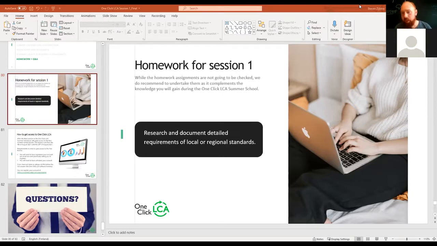Will there be an opportunity to connect with the students in this class? I haven't really thought about that, but we could create a LinkedIn group or something where you can discuss. I have to look into this tomorrow. If there are people who are interested in it, we can definitely set it up.